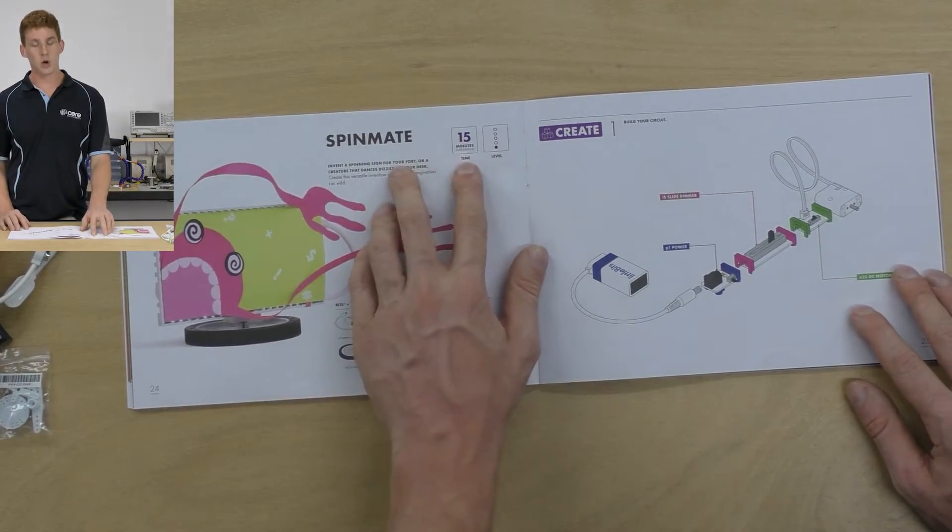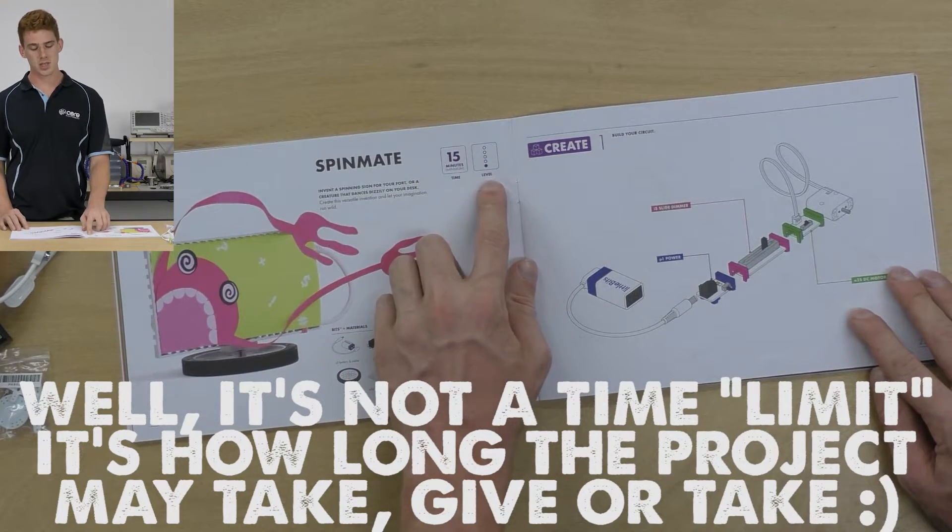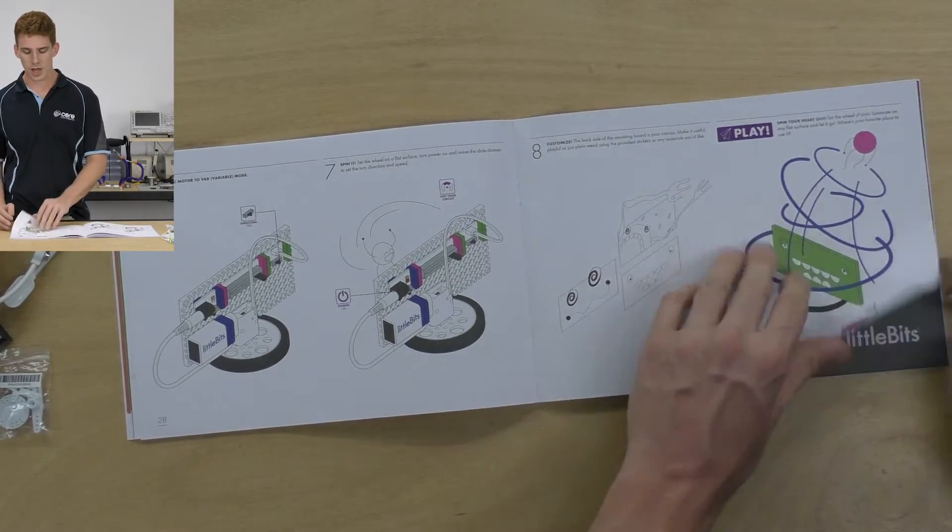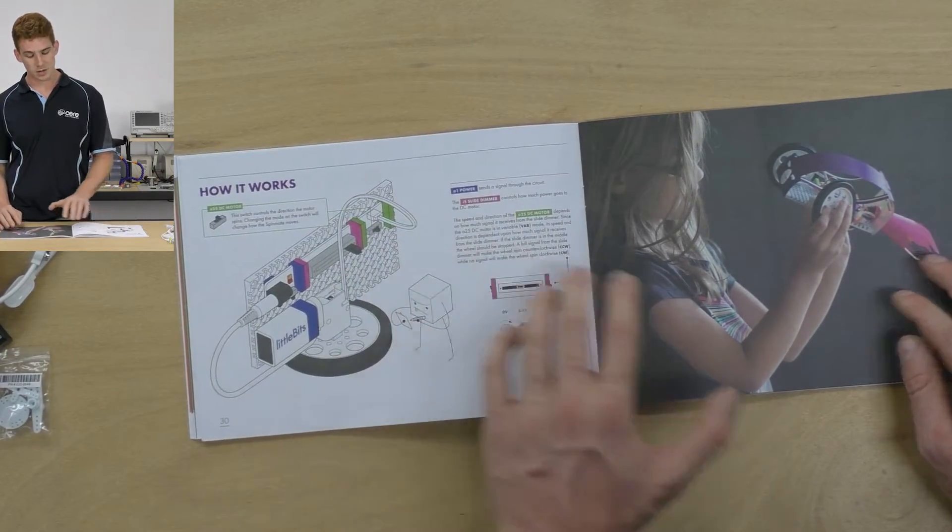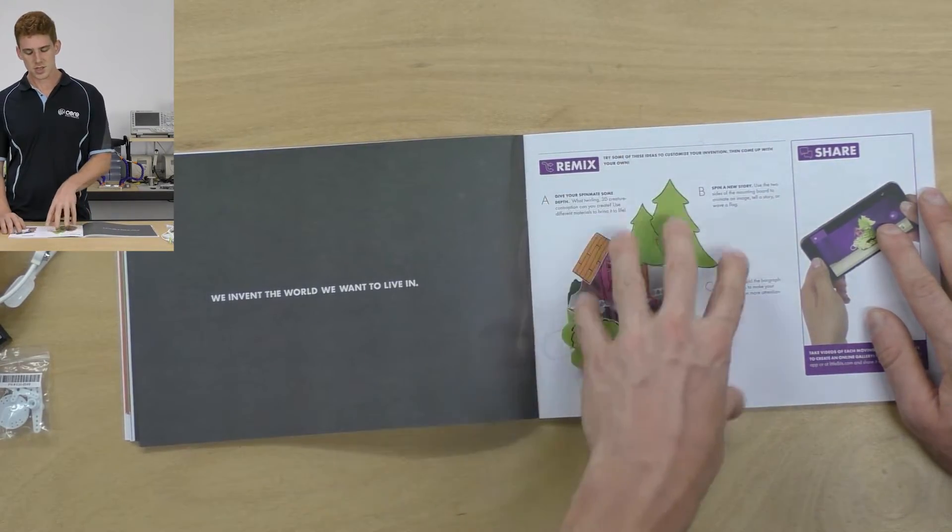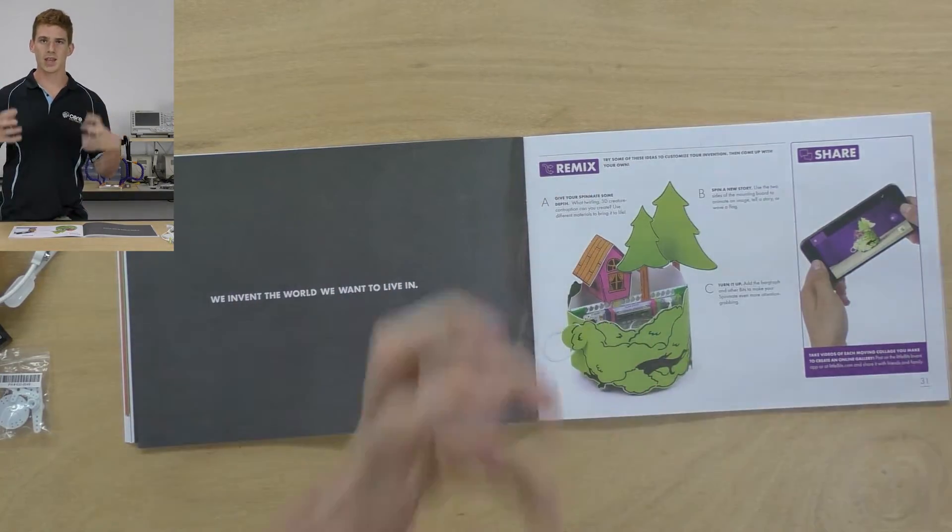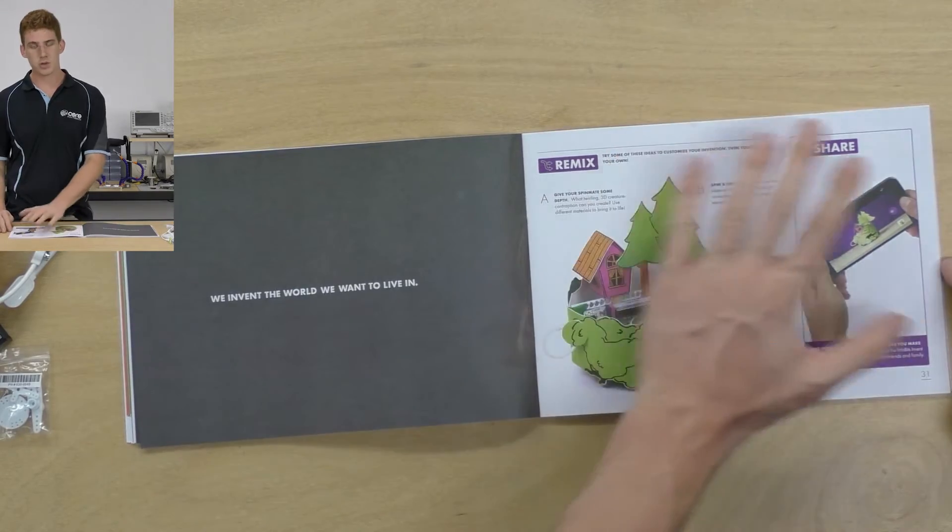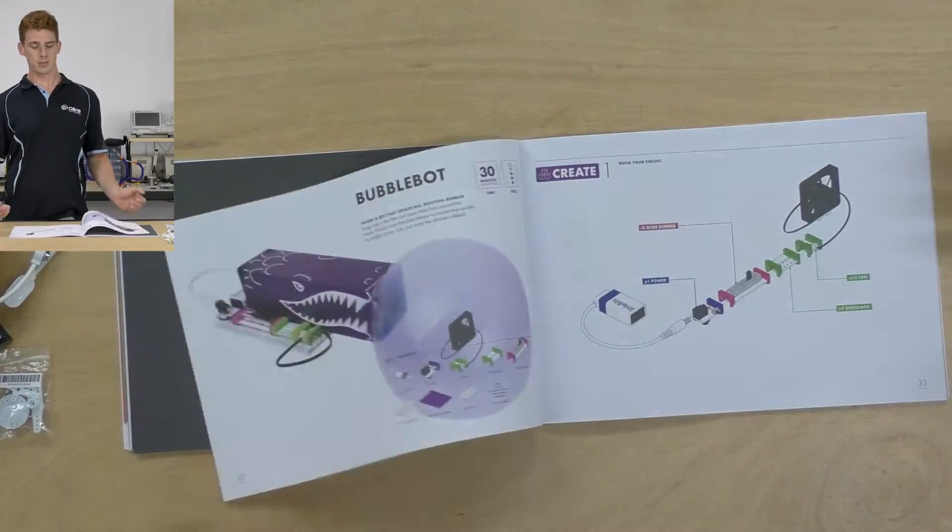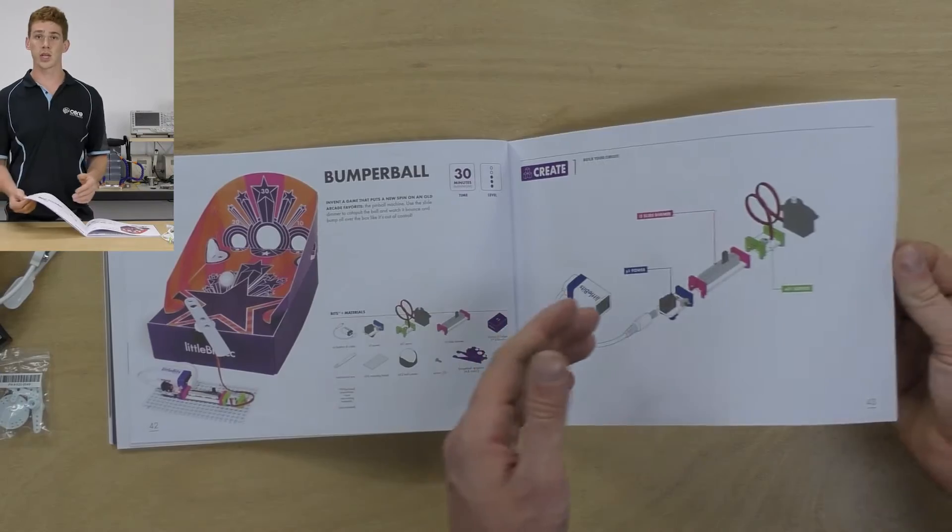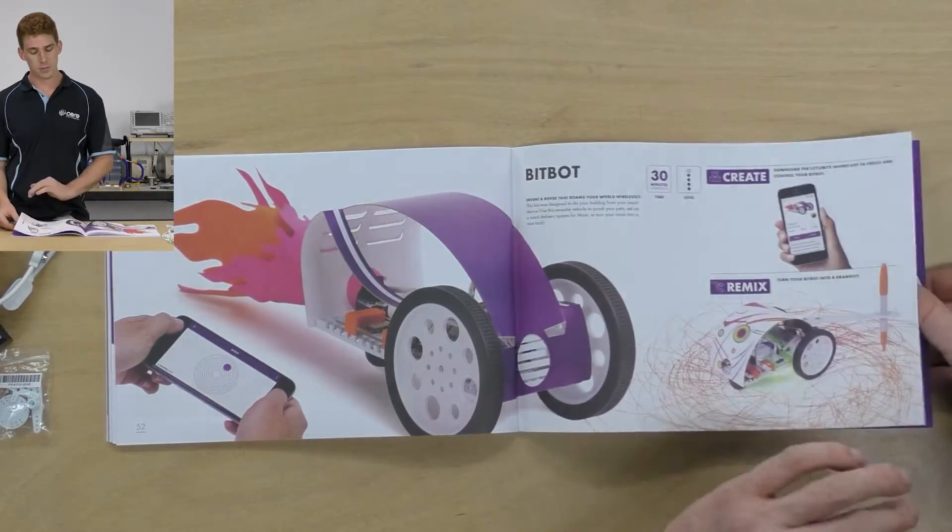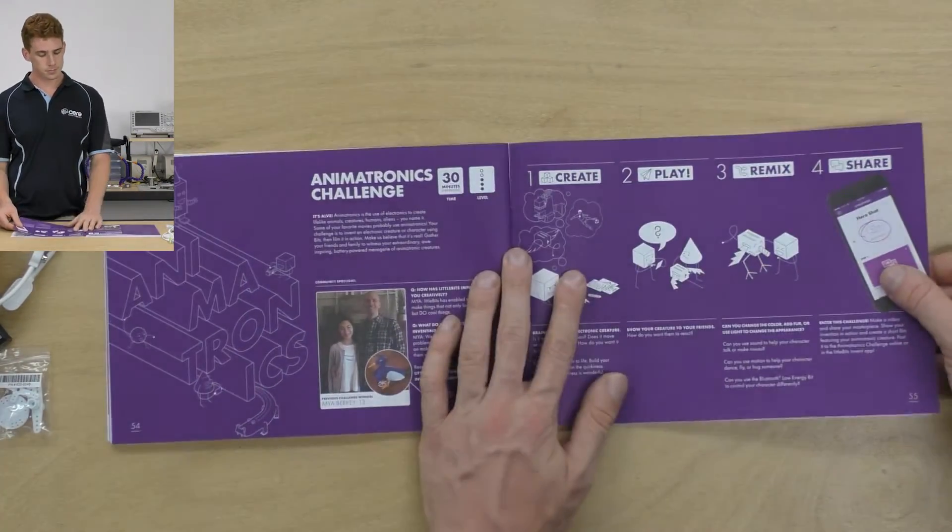We're seeing more and more that that little bits app is actually quite an important part of the little bits system here. So it would be great that if you would buy this kit, that you had the ability to throw an iPad or an iPhone along with the kit. And that way the kids will be able to share their inventions and look up projects and all that sort of thing. So the first project, we get a time limit on our project, and then we get a difficulty level. It goes through the create steps, explaining what to do at each step. Then we get to play with our creation and see how it works, just explaining how each part of the circuit does work. Then we get the remix. So this is the idea of changing your invention in some way. This gets the creative and critical thinking caps on.